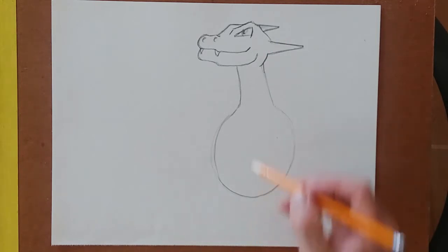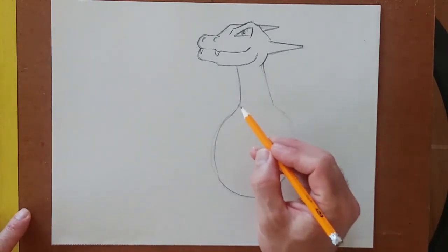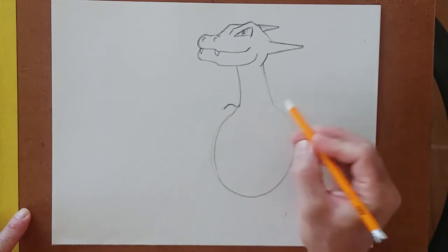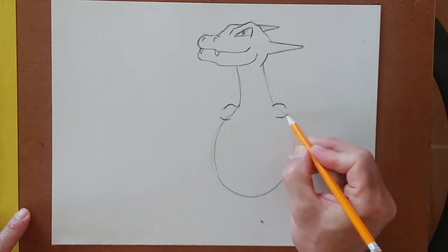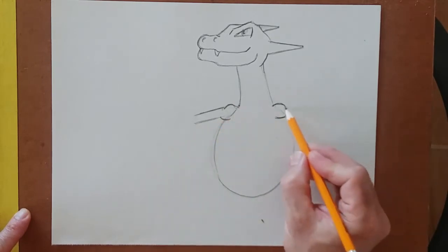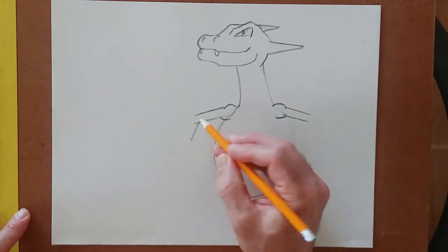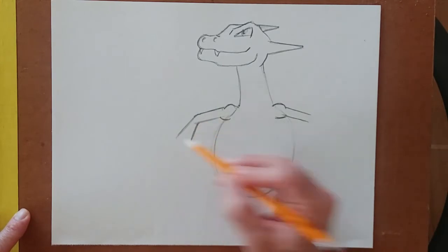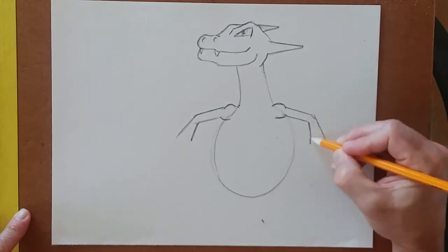So we have the body, the neck, the head, and really just the arms and the legs and the wings. They're really not too tough once you have everything else. So at the base of the neck, you see his shoulder. So it's a curved line on either side, maybe even a curved one underneath, like this. And then you have his arms sticking out on either side, like this. They're pretty thin. You want to do it like that, and it gets a little bit thicker when it goes from the elbow down to where the fingers are. Same thing on the other side. Just gets a little bit thicker right here.